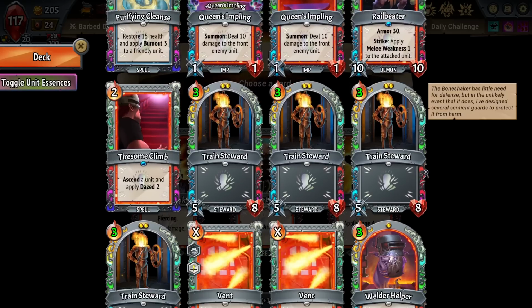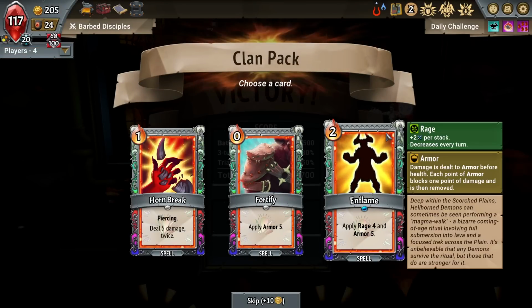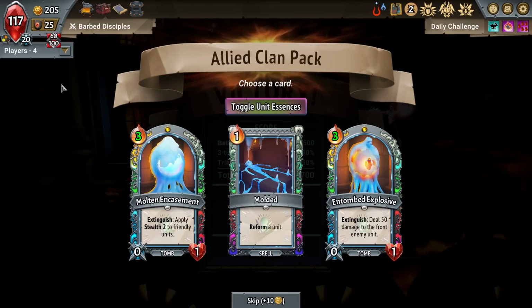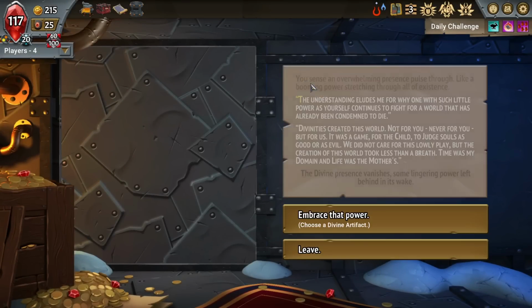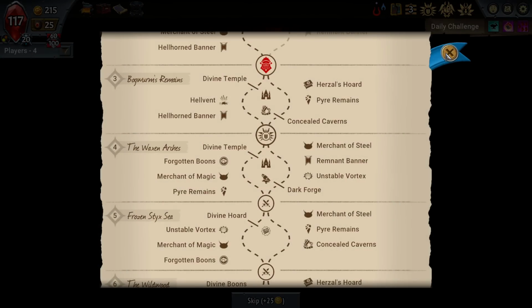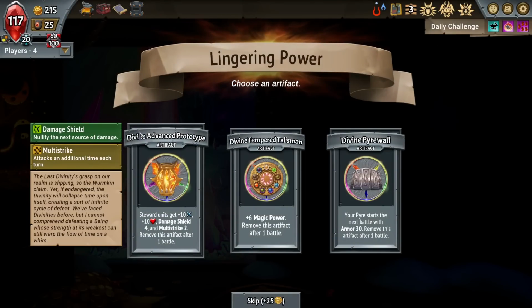Think about this like this. I need something that I can take a -2 into that I want to. I think a Tiresome Climb is fine, but not my ideal choice. This can take, I don't know, it does Rage, which I do need to have. So, alright. Molded. I don't really care about that here. I want to make lots of big guys. A Divine Artifact. I could sell this. But I actually think this might be really important for winning Daedalus faster. So let's take that Divine Advanced Prototype, I think.